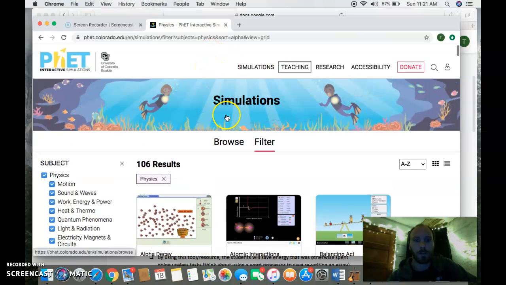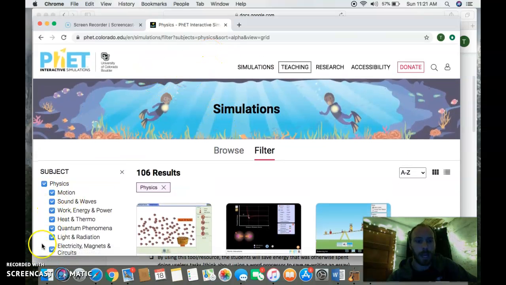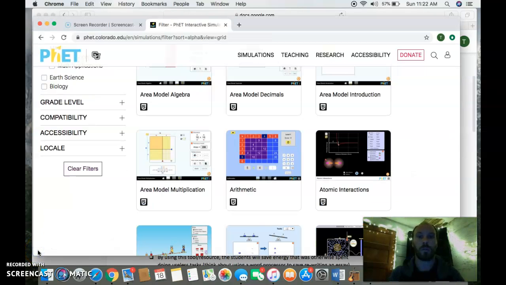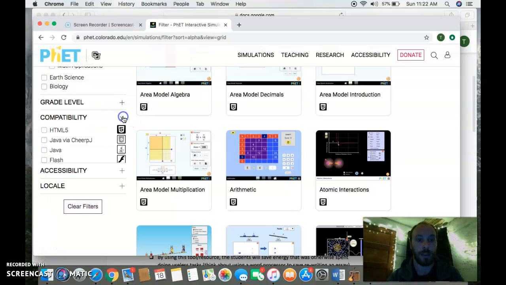So I'm going to go through just a couple things on this page, requirements for running some of the simulations, what you can expect to get out of it, and we'll just talk about each one a little bit in depth. So before we actually get into checking out any of these simulations, I think a good starting point is going to be looking at compatibility. You want to make sure that you can actually use this website.